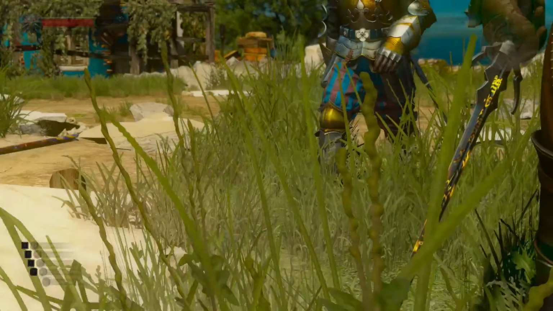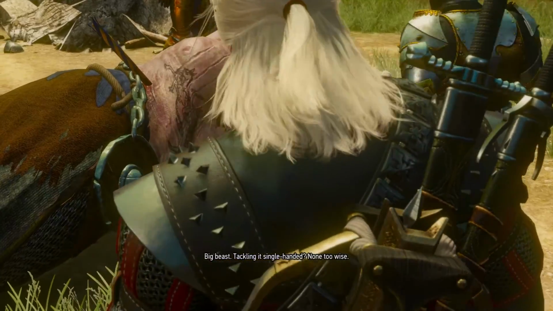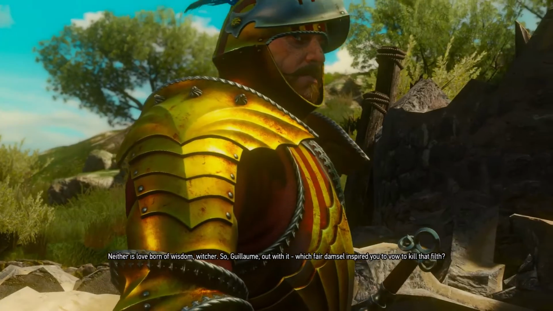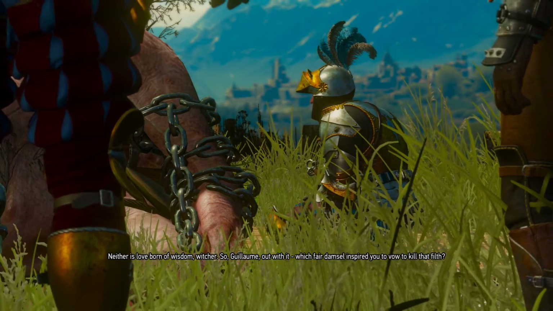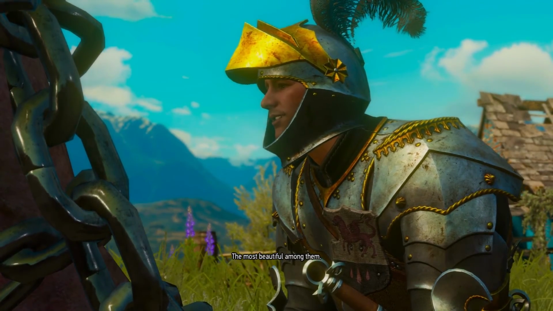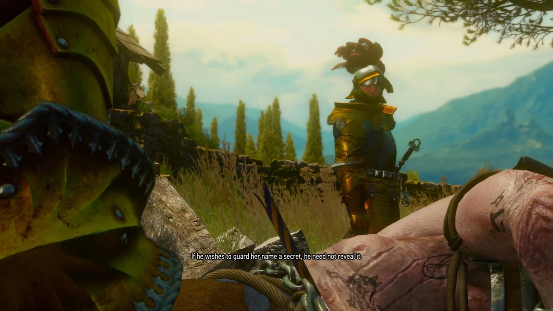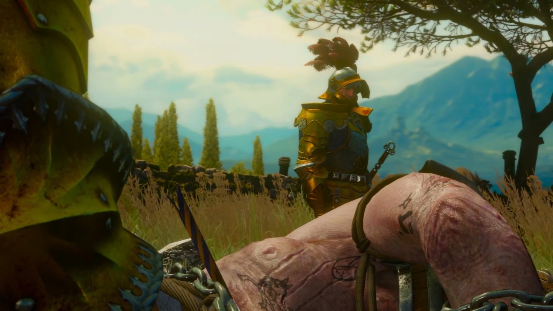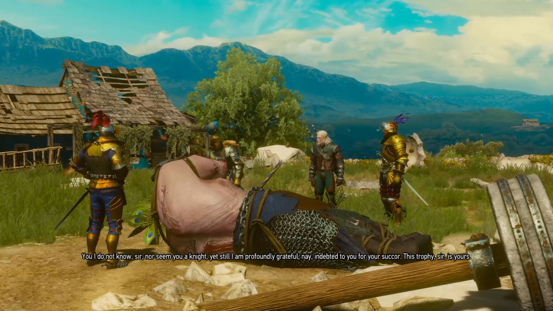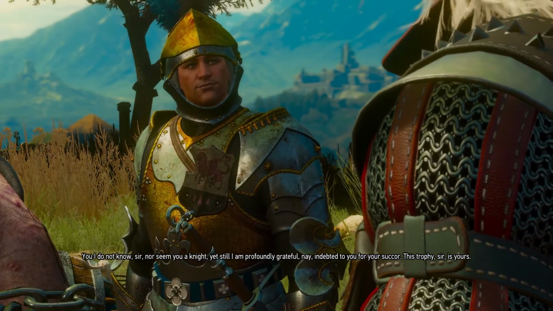Bloody hellfire. Big beast. Tackling it single-handed? None too wise. Neither is love born of wisdom, Witcher. So, Guillaume, outfitted. Which fair damsel inspired you to vow to kill that filth? The most beautiful among them. If he wishes to guard her name a secret, he need not reveal it. You I do not know, sir, nor seem you a knight, yet still I am profoundly grateful, nay, indebted to you for your succor. This trophy, sir, is yours.